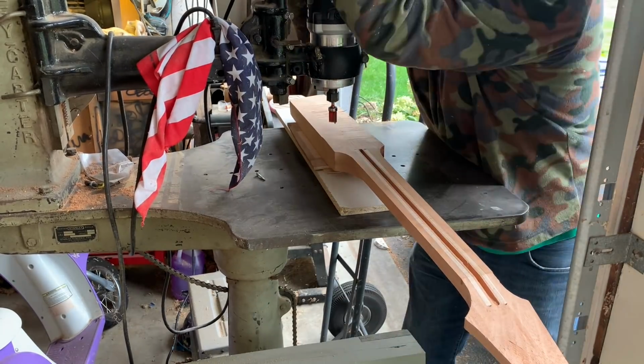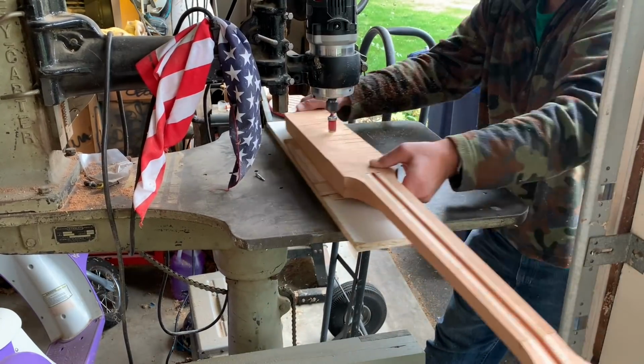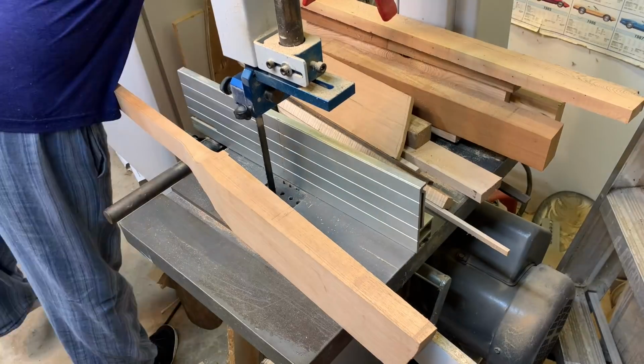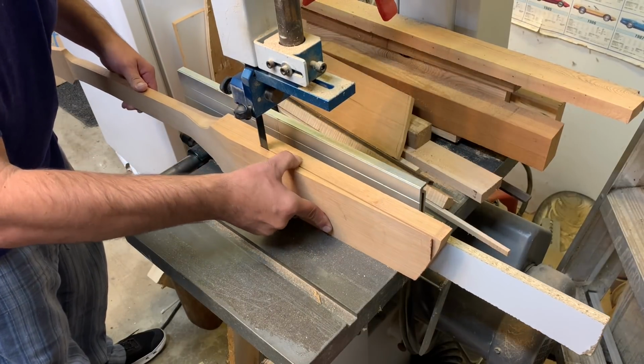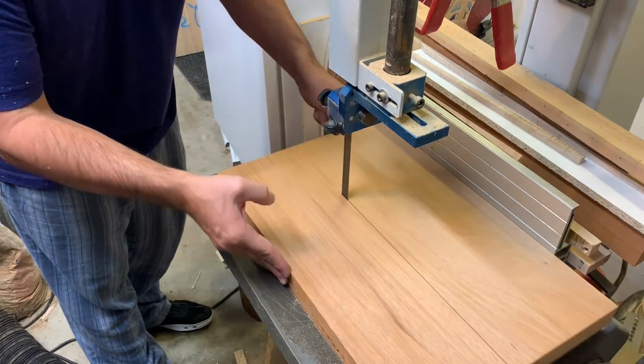That pin router is the most valuable tool in my shop, I think. It allows me to do so many different things with some jigs. Once that top part is cleaned up, we're going to put a backing board and cut the body at that same angle. So now I've got a flat surface with a neck angle.